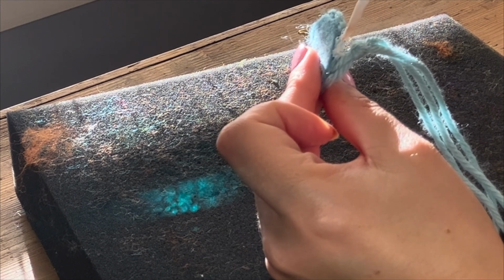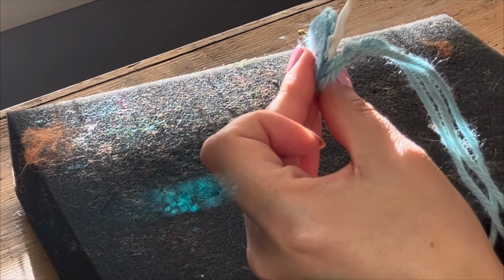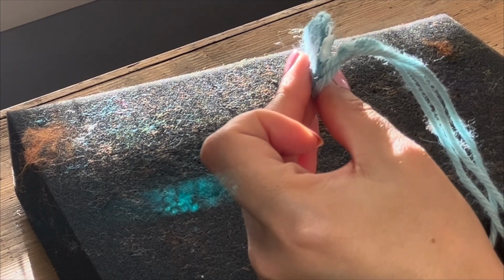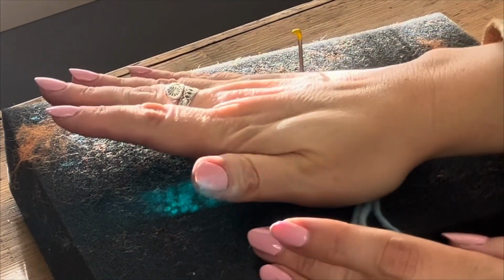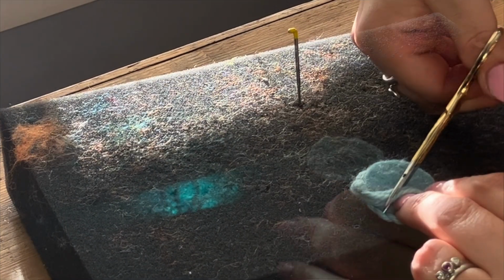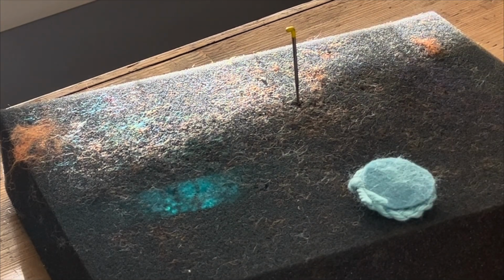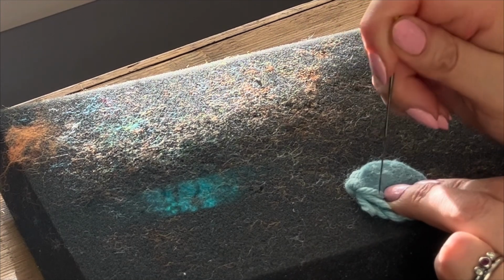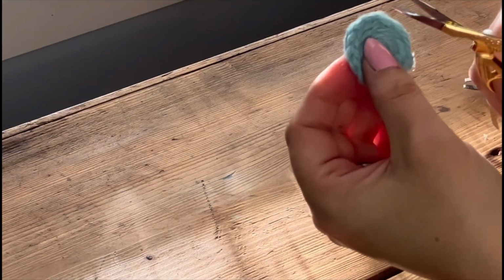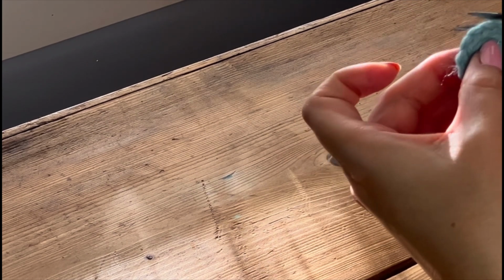I added a little bit more glue at the sides just to make sure it was held together very securely. To finish off the tail, I cut it short and tried to needle felt it in, but it did actually work better to just cut it quite short. Just giving the rug a little trim to neaten it up before we attach the cat.